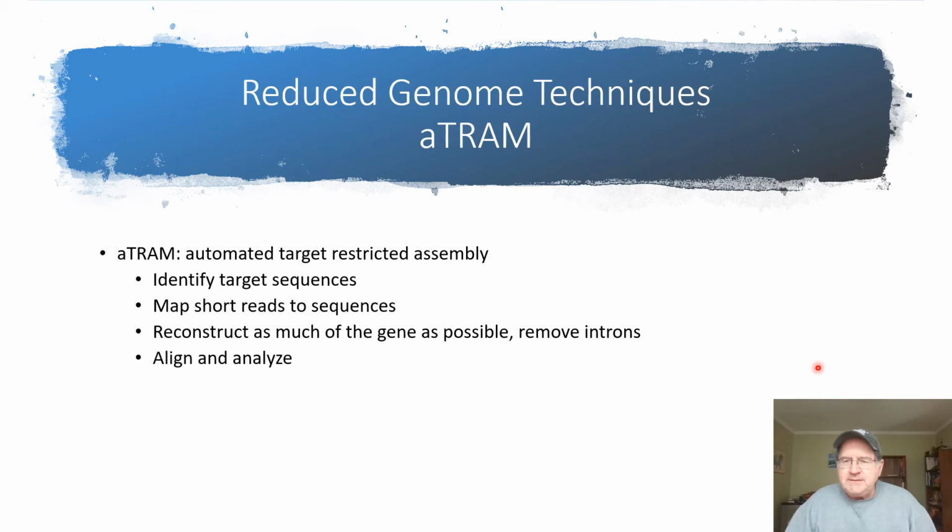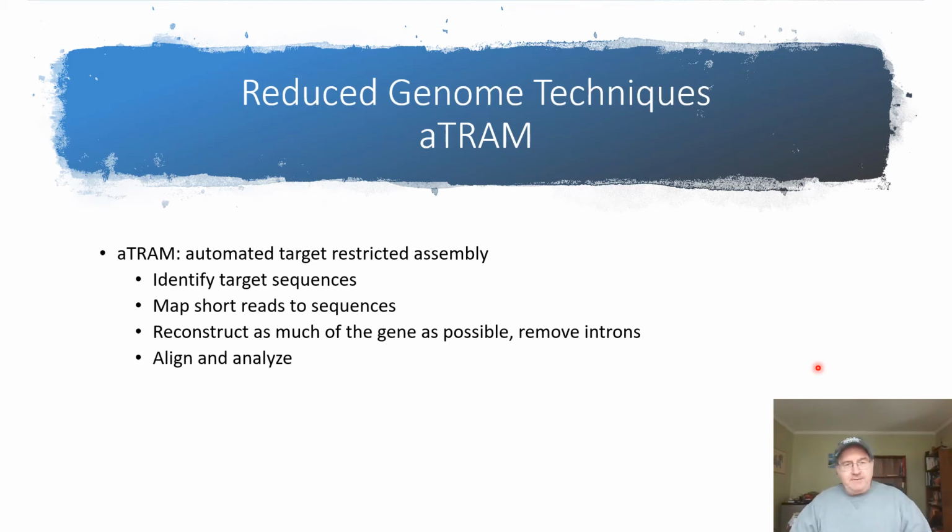So ATRAM is a protocol developed at the University of Illinois, and it stands for Automated Target Restricted Assembly. So you can figure out what the automated part means. The target restricted assembly means I'm going to restrict the parts of the genome that I'm going to put together from all of my millions of short reads to some target that I have identified in advance.